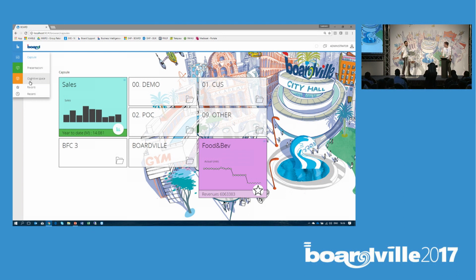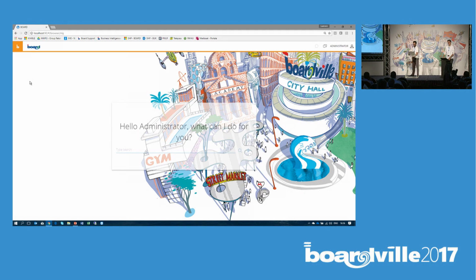Cognitive space. I'm sorry if I run through the functionalities, but we don't have a lot of time, so I want to make sure I tell you all of the new features, and then I will hopefully have enough time to answer all of the questions. Cognitive space. This is a real step ahead, and I think it's really interesting. So what you see here, maybe you don't read it very well because of the background, is that you can ask Board to find and show things for you.